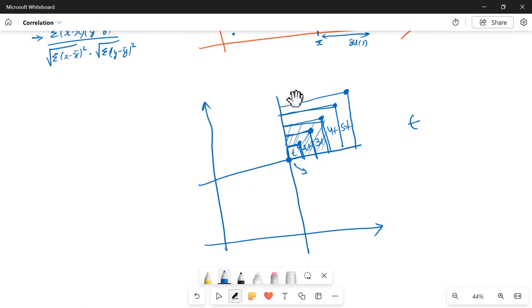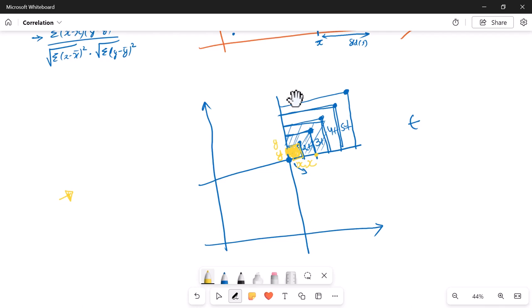Let me highlight that small rectangle. This is the basic unit, and all of the other rectangles that I have made are the scaled version of this smaller rectangle. Now in this particular case, what will happen in the formula? Let's see. First, let's say this is the value of x and this is the value of y. And for every other rectangle, we are moving x distance here and y distance here. So for this rectangle, the x becomes 2x.